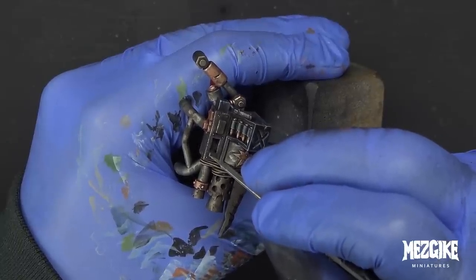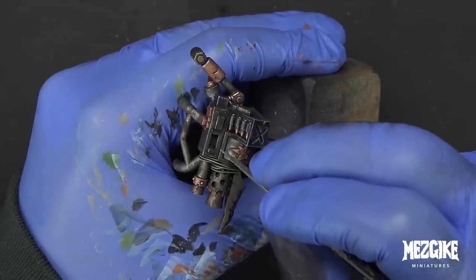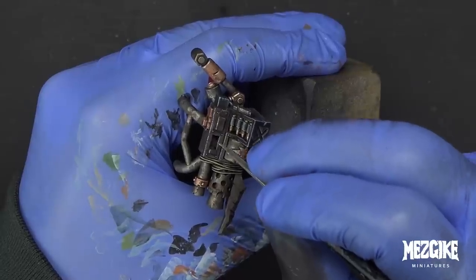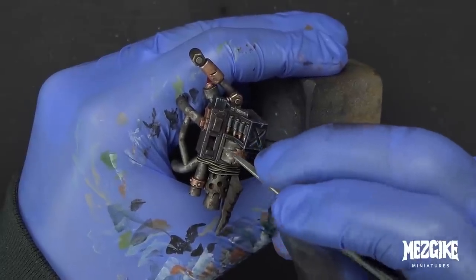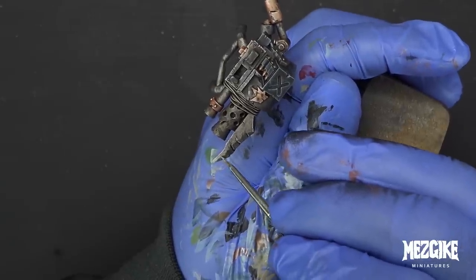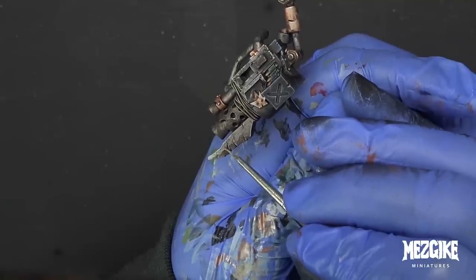Sometimes you can do a line. The point is irregularity and character, a bit of randomness. You want some edges to look a little bit sharper than others. You want some to look kind of banged up. If you find a little dent or a little scratch here and there, make sure you highlight underneath it.